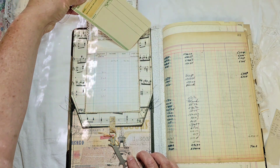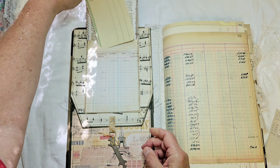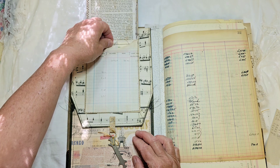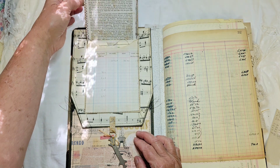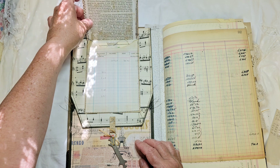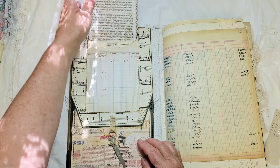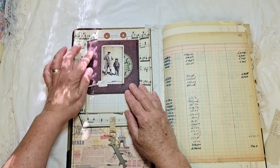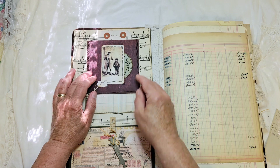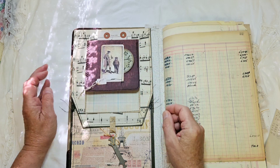There's extra space to journal, and I have a little tab here that you can easily grip, because when I had it in there before without the tab it was really hard to get hold of the time card. There's a place to journal here — this is from an old book and I loved how mottled it is; all the pages are mottled like that. On the top part of this little flap is a picture of grandpa and his grandson, and there's a little pocket that holds a clock face so you can journal on the back of that.